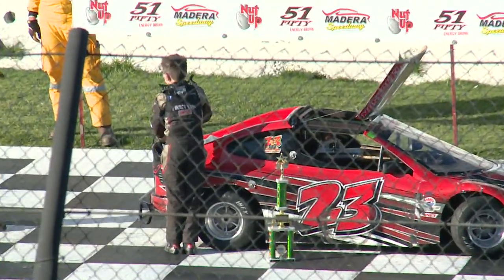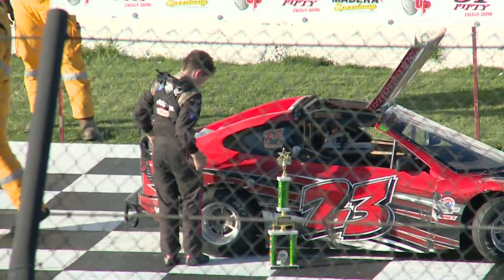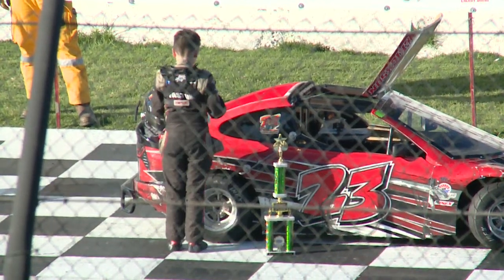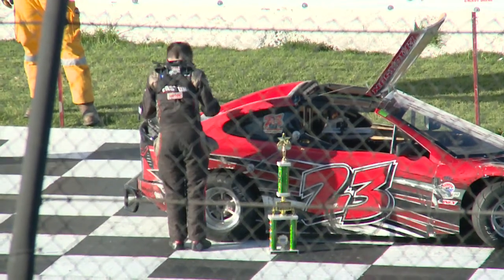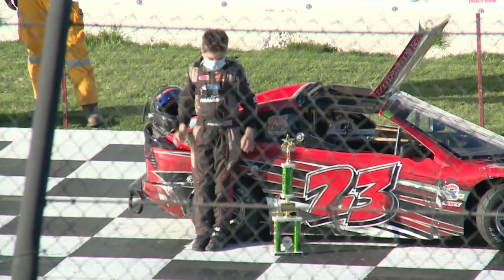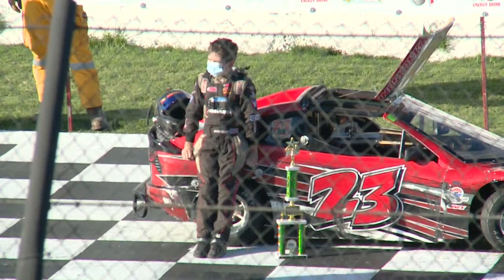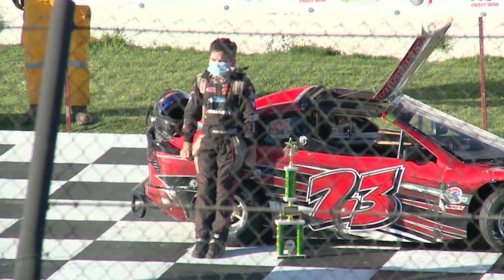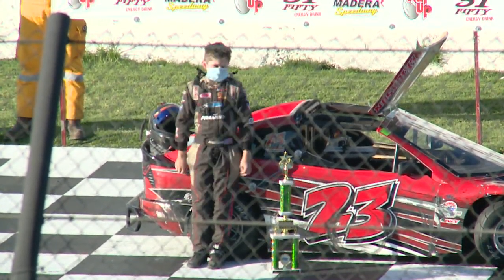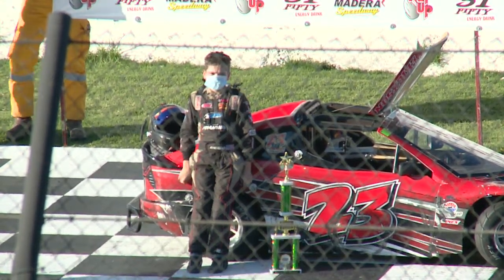He will be helping Olivia. Olivia is a new part of our crew here at Madera Speedway, former junior late model racer, also a runway model. I was just going to say, yeah. So, aspiring supermodel as well. I think Stephen's pretty tall. She's almost as tall as Stephen, yeah. She is almost as tall as Stephen. Olivia towers over me, and that's not an easy thing to do, so.